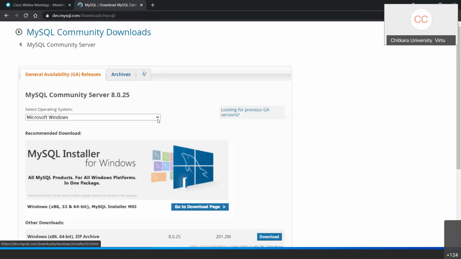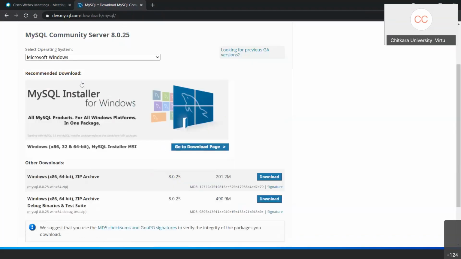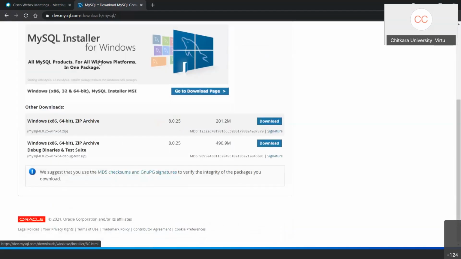It will directly take you here with Microsoft Windows selected because I'm using Microsoft Windows. Then install the one which I told you to download. Download the complete one so that whenever your DBMS course starts, you do not have to download it again.